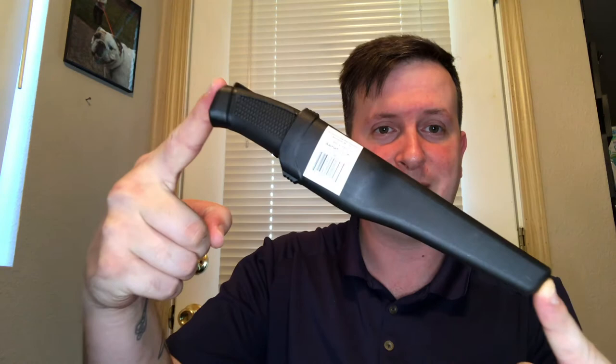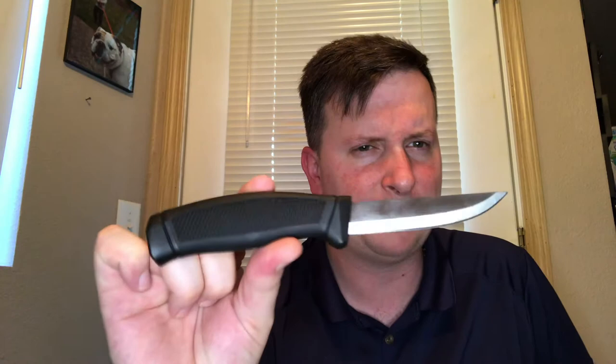Now these are absolutely horrible knives. Here's the whole package for $2.87. The blade is probably some sort of really cheap stainless steel — their website doesn't say what it is, it just says 'durable steel blade.' This is advertised as a bait knife, the Ozark Trail bait or fish knife, with a comfortable molded plastic handle and a clip-on sheath also made of plastic.